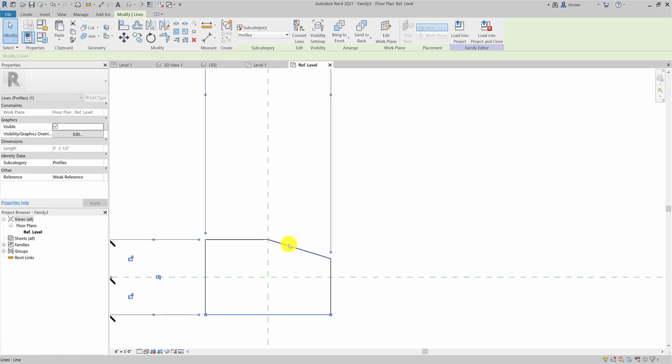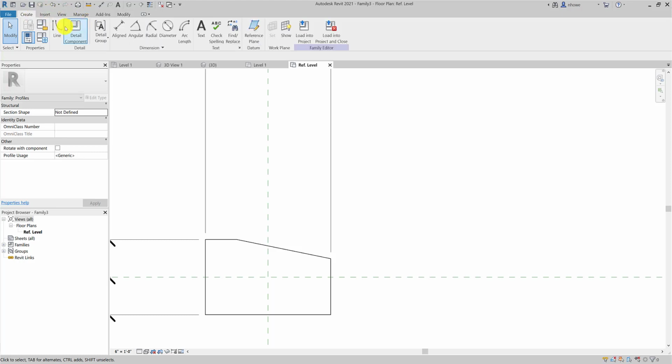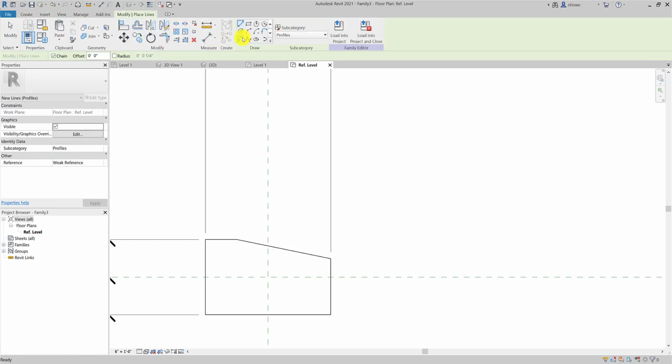So what I wanted to do was just get a little bit of a fillet, or kind of a chamfer, a very shallow chamfer. And then I will go ahead and use the fillet arc to give it a radius of, say, 1/2 inch.